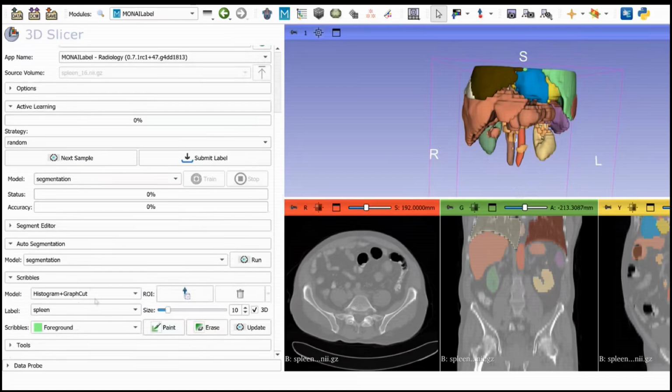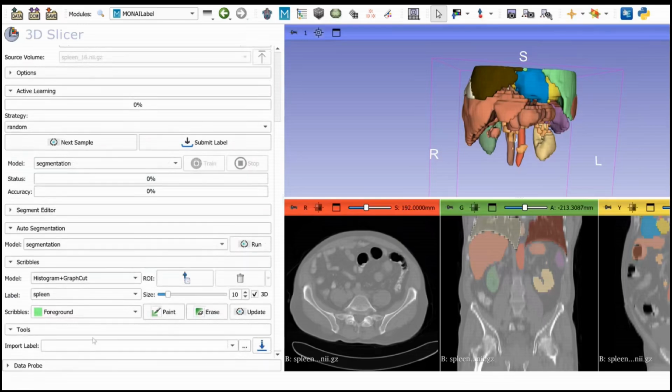The other section is the scribbles, and this is essentially for when you don't have an annotated dataset. So it's an additional, say, manual tool to annotate images that we offer in MONAI Label. It's not a deep learning approach, but you can use it for annotating images. So let's say you have a volume and you want to upload a label that you already created in a different viewer. You can do that here as well. Submit it to the server.